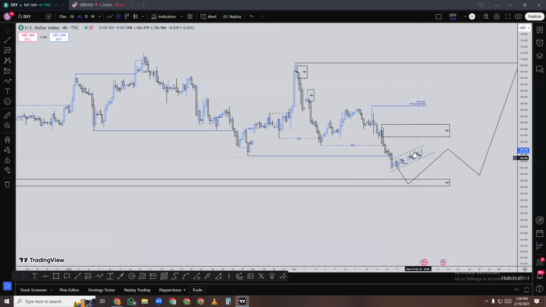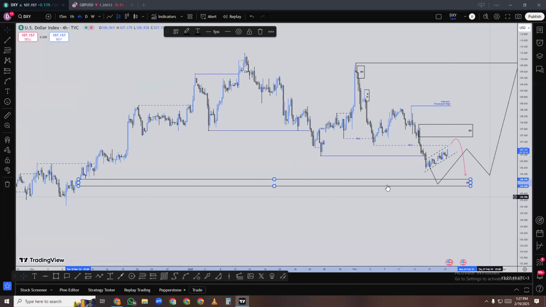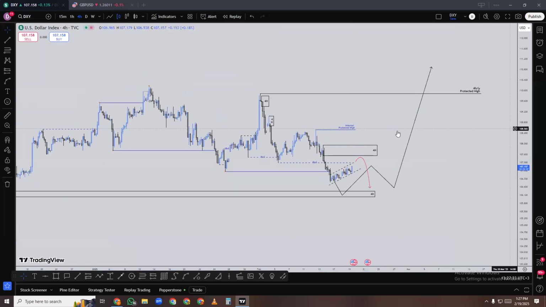So you can see price is contained in that channel, and of course, what should come next is something of the sort. And I believe we are headed towards this 4 hours supply block. That is my belief, or even these levels. Once we tap into that, remember this is an established support and resistance. All right. So once we tap into that, we may get some sales all the way to our 4 hours demand order block, and then we continue buying this currency to the upside.